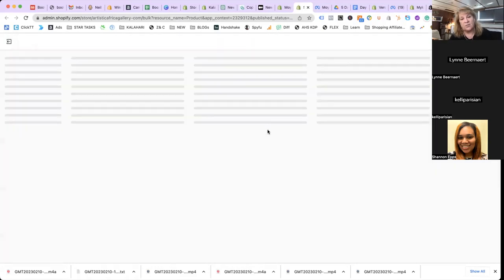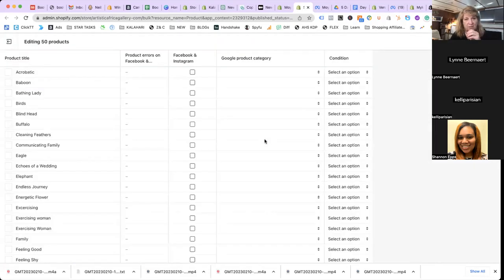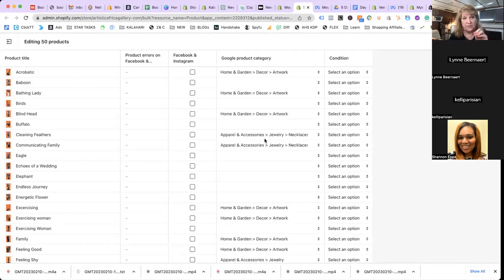Oh, this is interesting. I will keep saying this because Facebook keeps changing things on me. So now I see why they haven't been approved, because they have not been added to the sales channel. And I still haven't set a condition, which is actually pretty good, adding the condition as well. So go in and check. This is also new, the condition thing is also new. So please go and check your products.